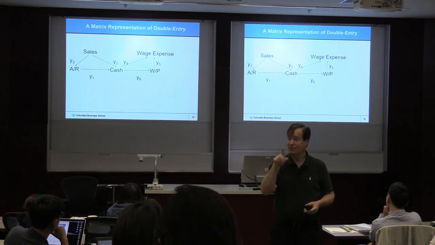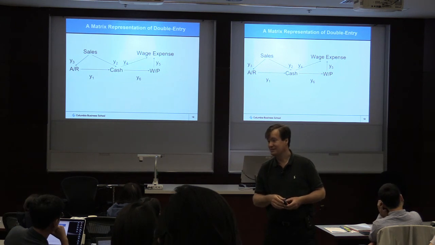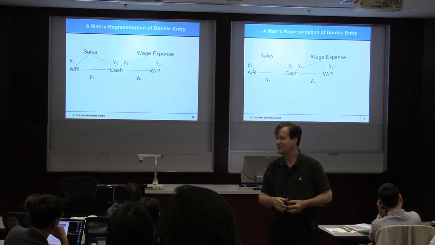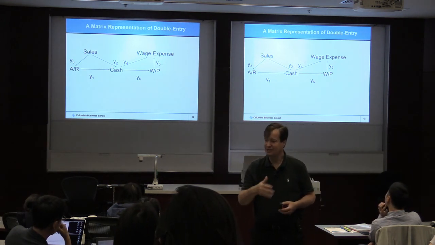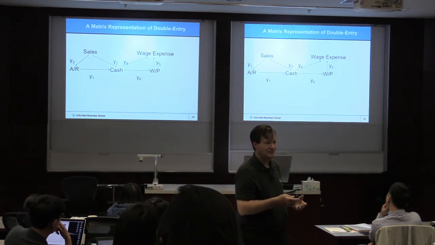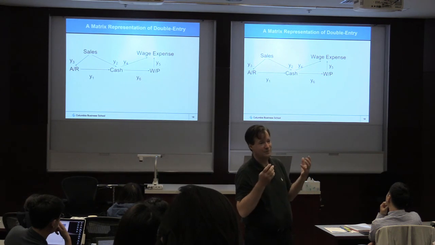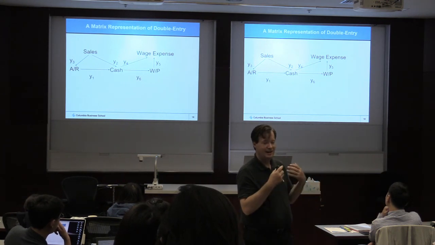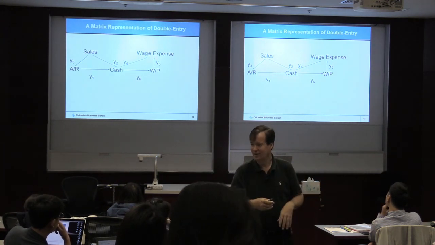That loop tells you about information lost in the system. It's part of the null space in linear algebra. So it's telling us that you're going to lose information via that loop, if you will. Basically, we're not going to be able to figure out the difference between cash sales and cash that was collected on a credit sale.